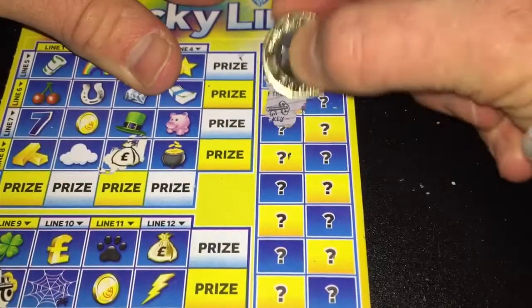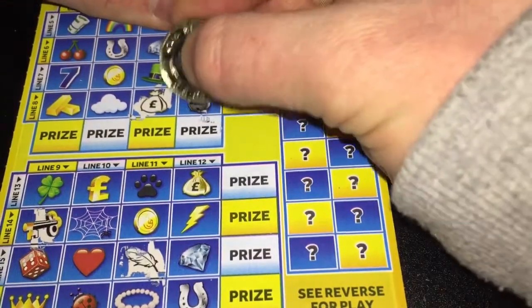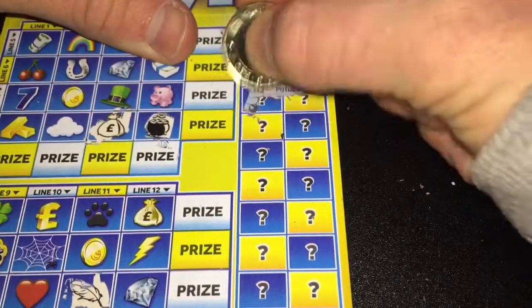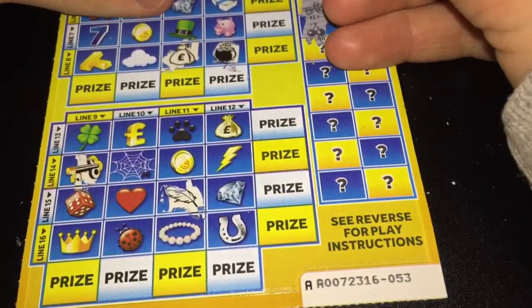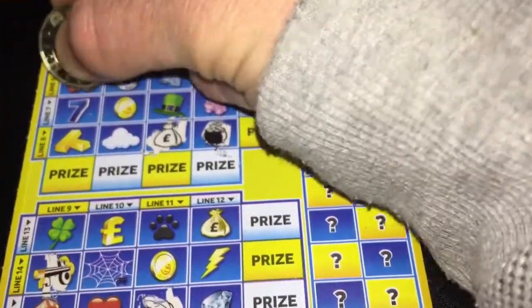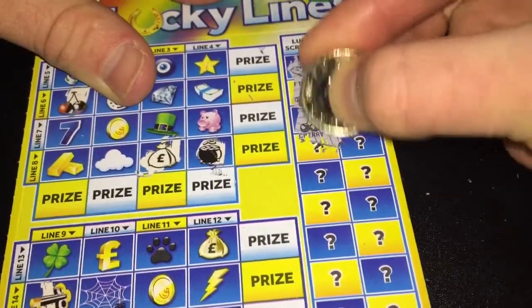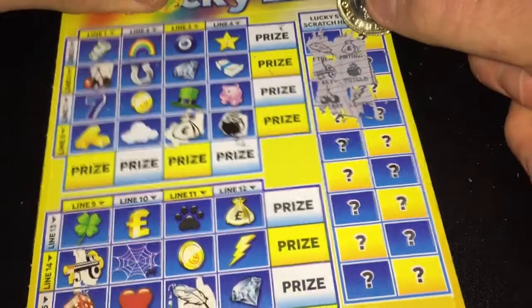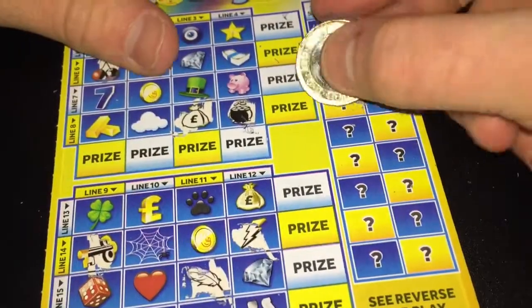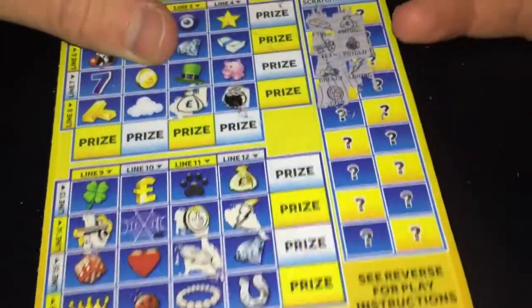Could you just imagine winning that? Pot of gold. I wonder if it's possible to win the jackpot on like 3 cards in a row from the same shop. I mean, I'll probably sound quite stupid saying that, because it probably is possible, but I've never actually heard of anyone that's done it. I've never actually come across anyone on YouTube that's actually scratched a jackpot win on a scratch card. People tend to do it, but they're fake ones that you can buy off of eBay.